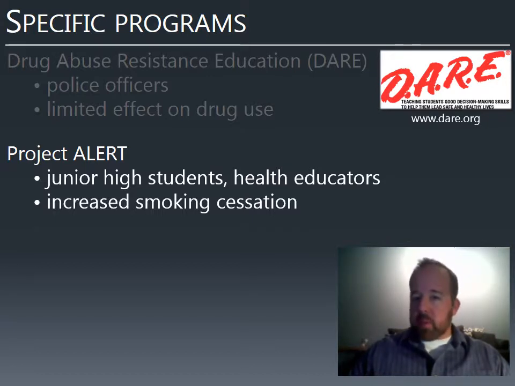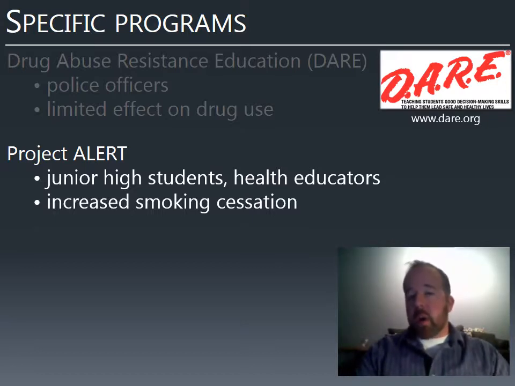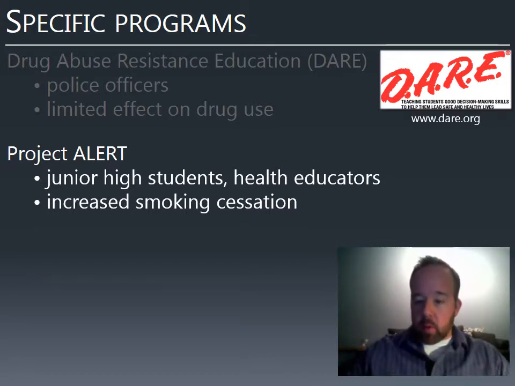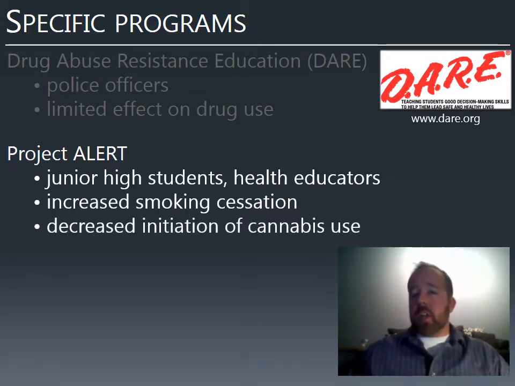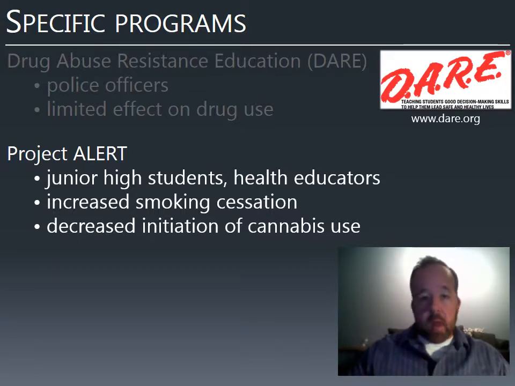It didn't really do much in terms of alcohol. It didn't decrease the incidence with which people would start smoking, but it did seem to help with the cessation of smoking. So fewer people were smoking after they'd started, so that more people quit under this program than the control group. Also, there was a decreased initiation of cannabis use. So fewer students in the program started using marijuana than those that weren't in the program. So some successes there. It didn't succeed in every domain, but succeeded in some.